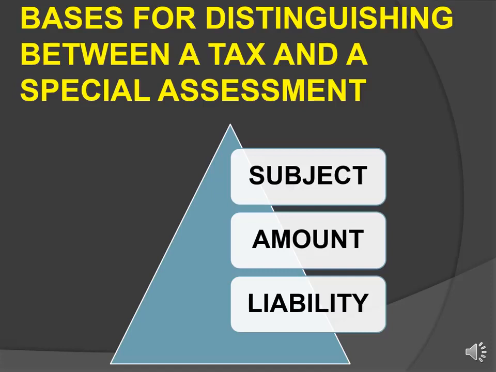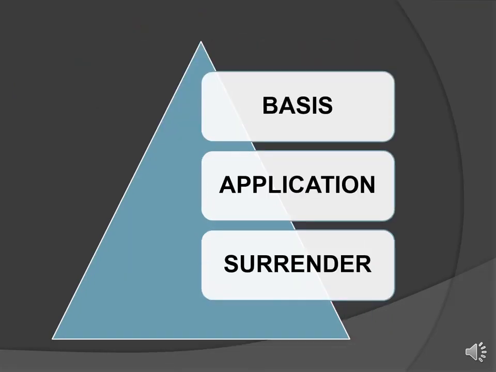Who are liable for taxes? Well, anybody could be liable for taxes, but the special assessment is imposed only upon the land benefited by the public works expenditure, nothing else. The special assessment cannot be collected on other lands that have not been benefited. What is the basis again? The basis of taxation is the power of taxation. So you're able to collect the tax based on the power of taxation. And consequently, there must be a national legislation in order to be able to collect the tax.